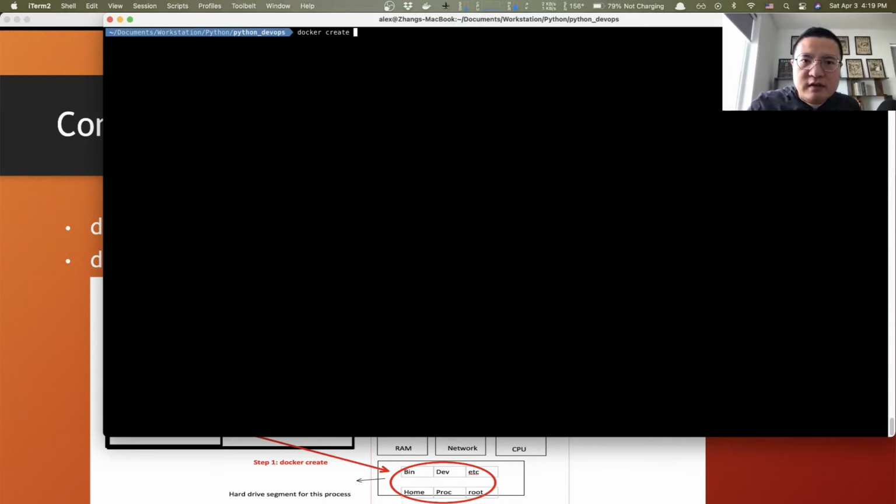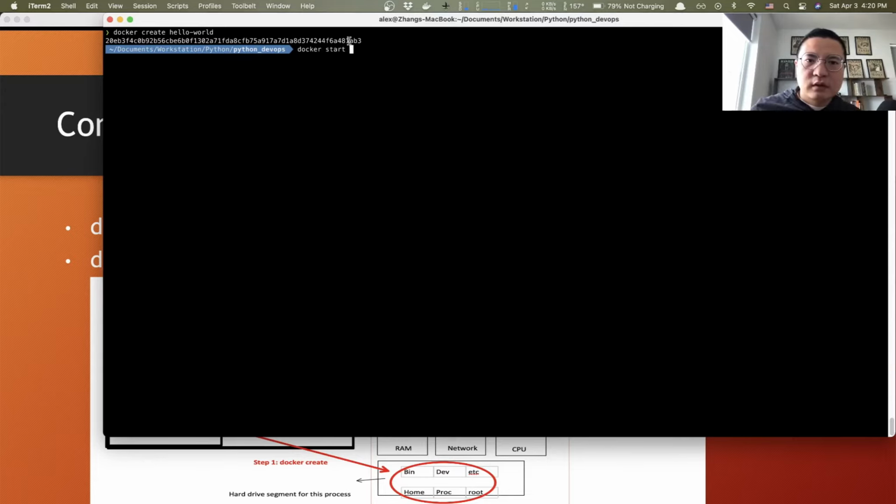Docker create hello-world, and you can see quickly after I run this command, I got this long string printed out. This is the ID of the container that was just created. I can now execute the hello-world commands by running docker start. Let's do that.